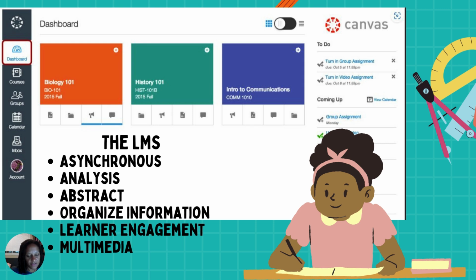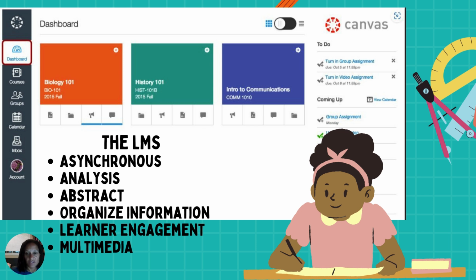A lot of times, it's designed to guide students chronologically through activities and announcements and pages, digital pages, in a contained unit called a course shell. So it has a beginning, middle, and end, like a book.